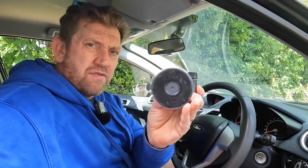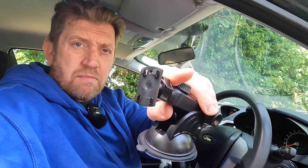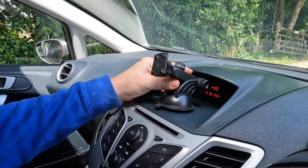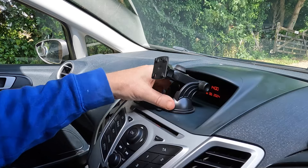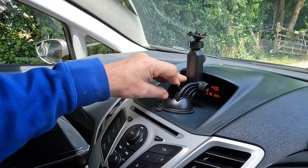We're going to wipe over with isopropanol alcohol to make sure it's really clear and free of grease, then attach the sticky plate and mount the screen. Here's the bracket we're going to use - peel off the sticky layer on the bottom, attach it on the dash, remembering to point the mounting bracket for the back of the screen forwards towards us. The mounting plate is on a bit of a ball joint so you can angle it towards you once it's stuck in position. Make sure it's centrally aligned, push down, and then use this button to lock it into place.